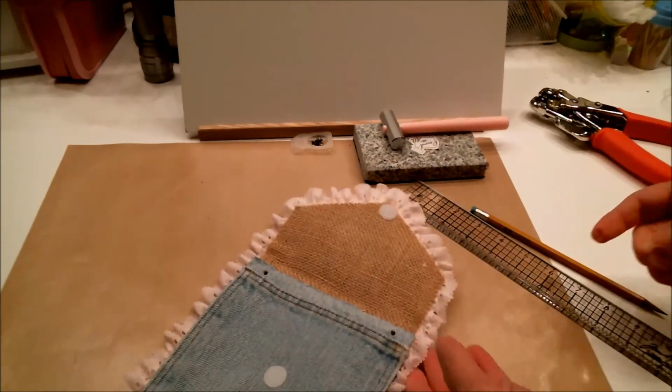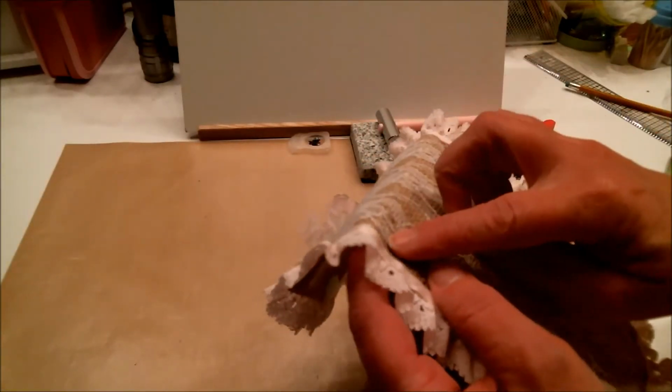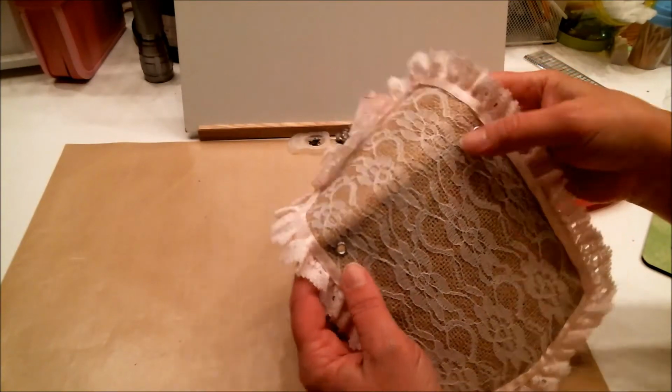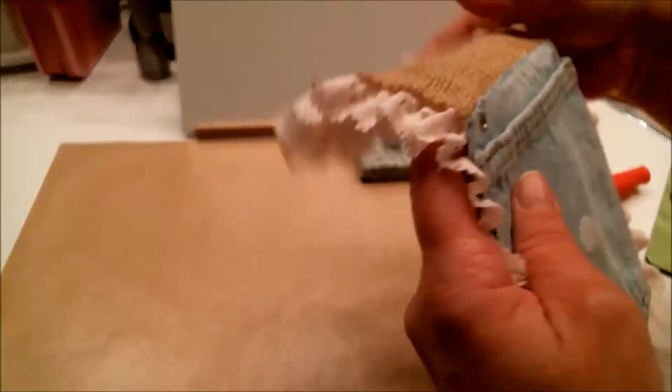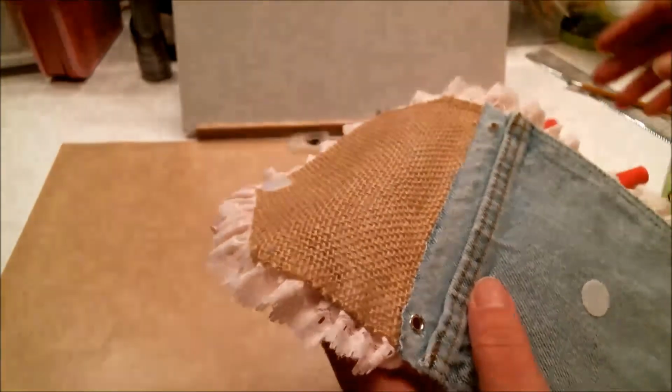Tell you what, I'll be right back as soon as I figure that out. Okay, it was the right size. It was just really snug to get in there, and actually that's how you want it. You don't want it loose. So I've got it in there. I got them both in there, and this one I already flattened out.